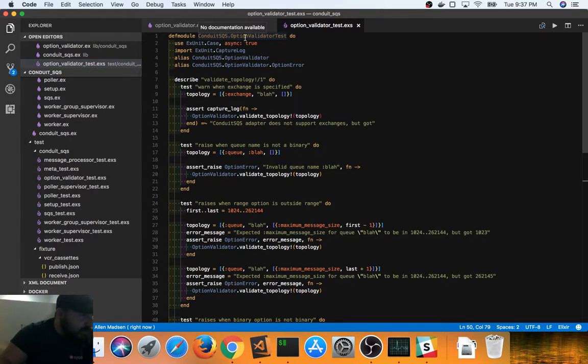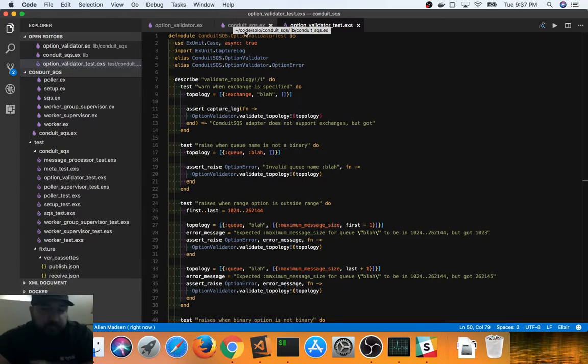Let me know if you guys have any questions, but basically right now I'm just working on giving the user a better experience. It's a little bit tedious, but I'm going through and adding validations for each of the options. So basically, if you misconfigure something, it'll crash early and say what you're doing wrong.